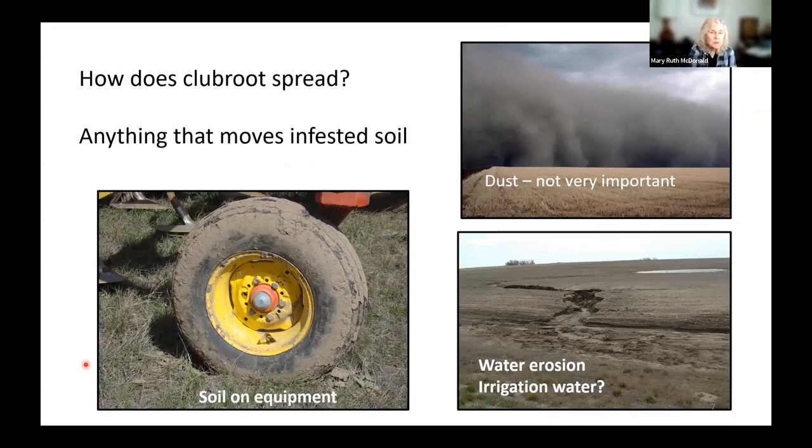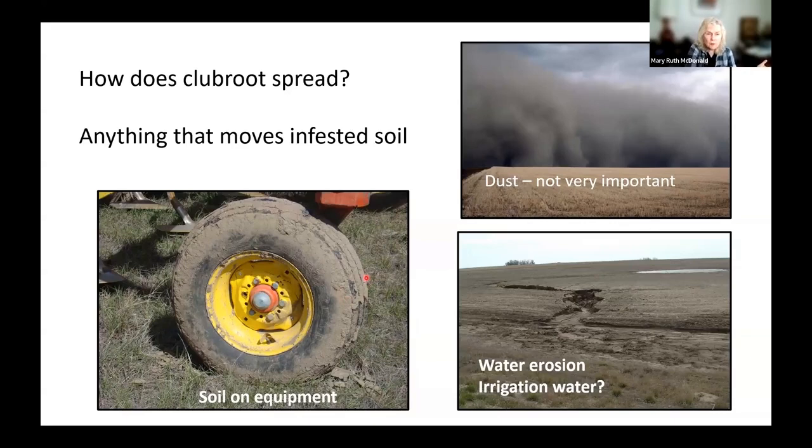There's a lot more concern about this in Western Canada. You can see a dust storm from the prairies. Fortunately, they've found that movement in dust really isn't very effective. In Western Canada, a lot of the movement is on soil from an infested field, moving to a field without the disease. But some vegetable growers don't have this issue because they don't have the contract workers that are coming in to seed or harvest for them.